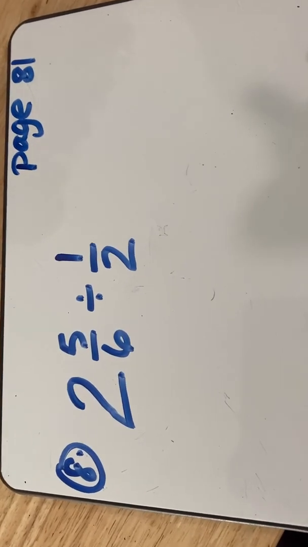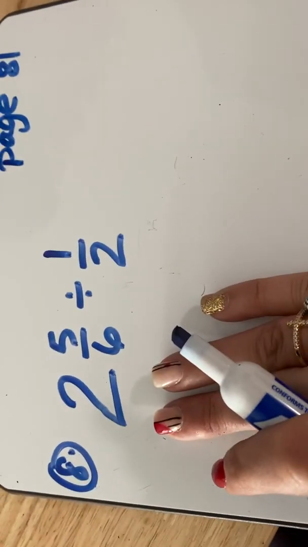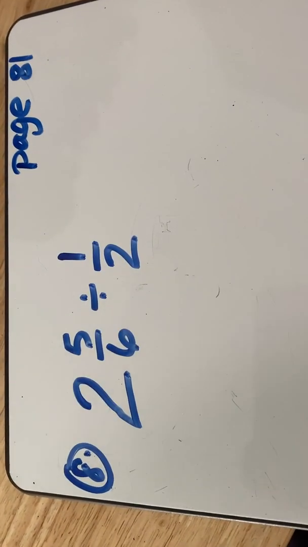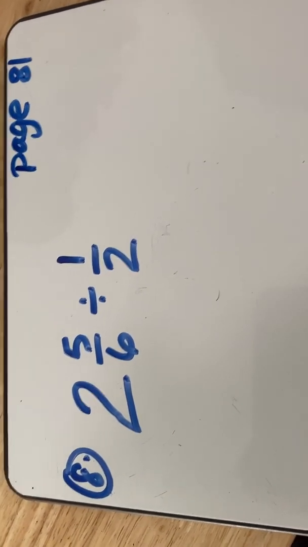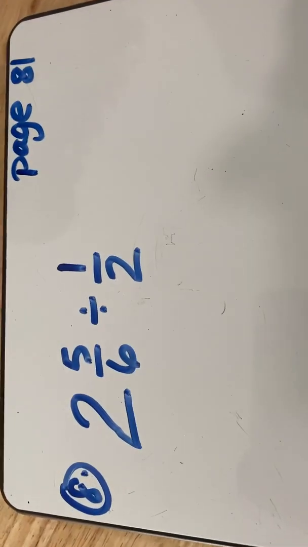Hello there, sixth graders. Here we have page 81, which you had for homework. I'm going to complete number 8 as a review and to set as an example, because some of you still have doubts. And for those that need to clarify any doubt, this is going to be very helpful.